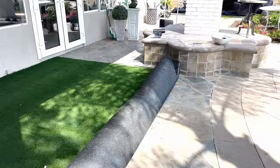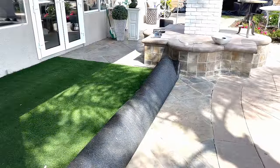I debated back and forth as to whether or not I was going to place a rug on top of the turf, which is not a big deal. I place indoor rugs outdoors all the time, but I didn't know if I wanted to see more of the green turf or if I wanted to create that contrast.